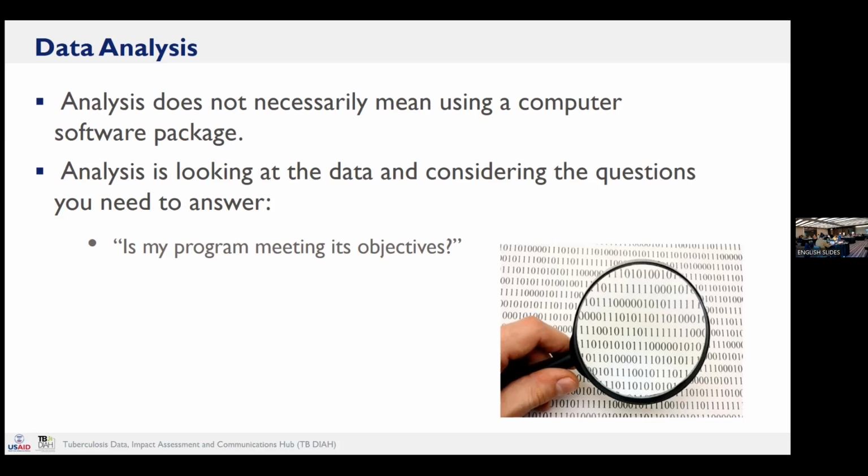Very good. I think those are very much advanced software, mainly for research purposes. For routine programmatic data, what about Excel? I hope you know it. That's too basic. That's why I didn't mention it. I think Excel is a basic tool which everybody is using on a daily basis.